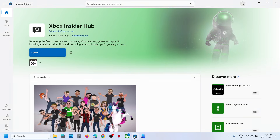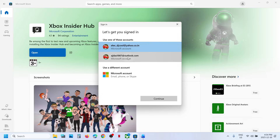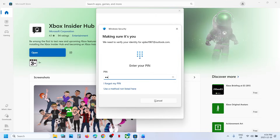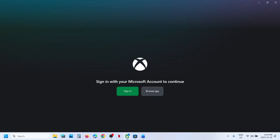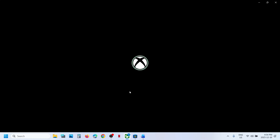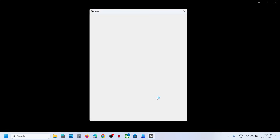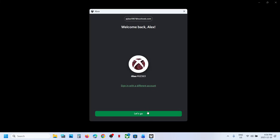After the system restarts, open the Xbox app and then open Microsoft Store. Click on your profile icon, sign in, and select the account which has the game or game pass. Enter your PIN or password. Now go to the Xbox app, click on sign in, and log in with the same account you selected in Microsoft Store.